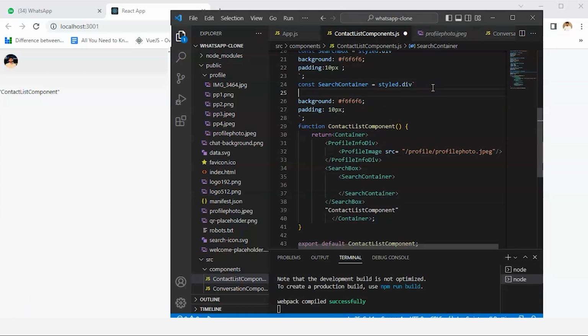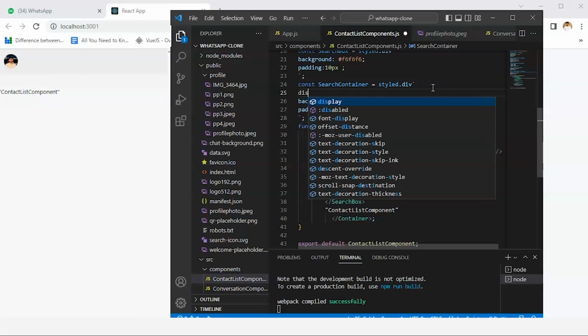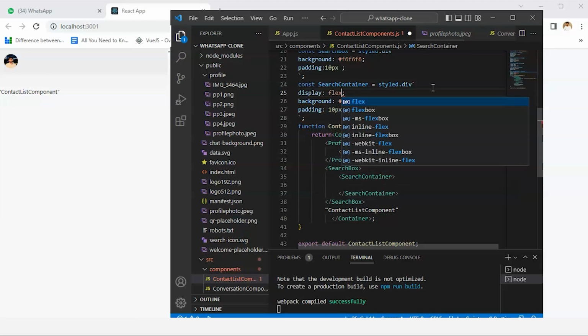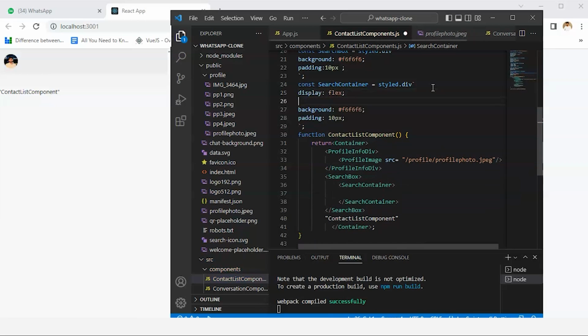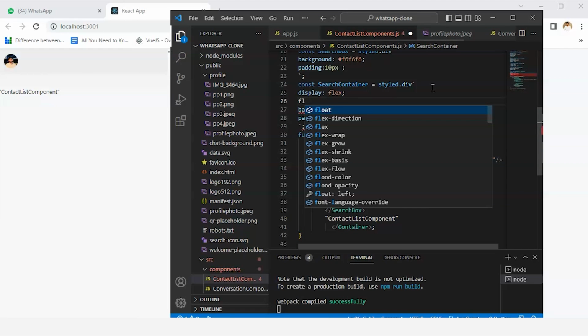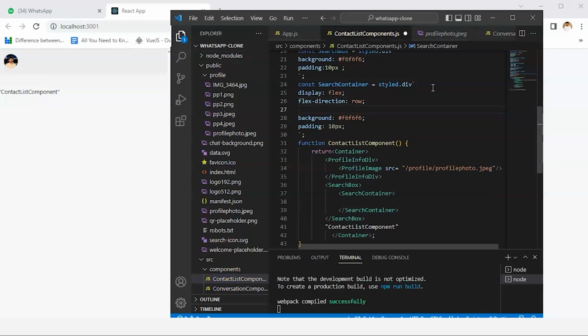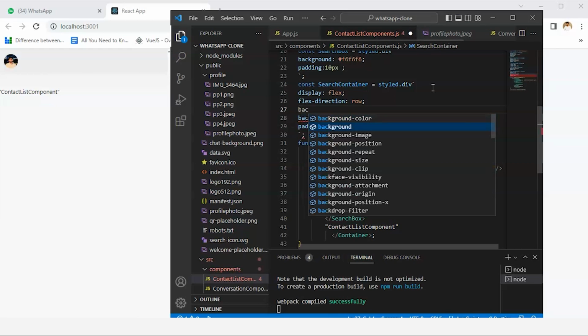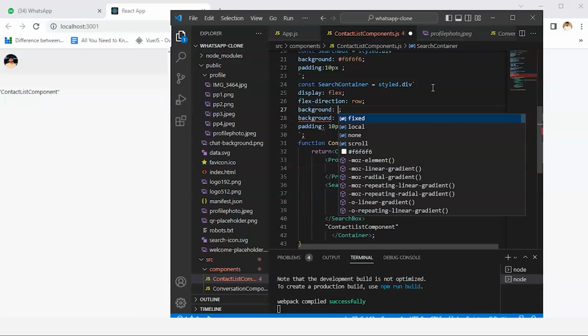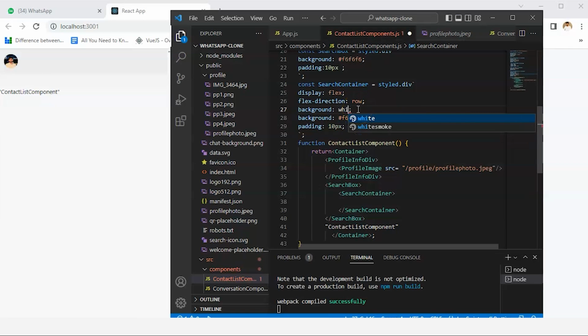So what we're going to do is, first thing, let's just write the flex part here. Then the direction of the flex, which is row, because it's a search bar. Okay. The background color we have already declared, but I'm going to write white because that is not matching with the original one.